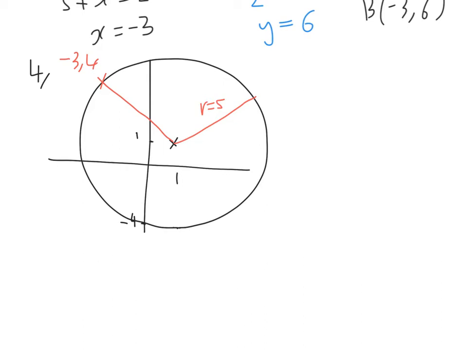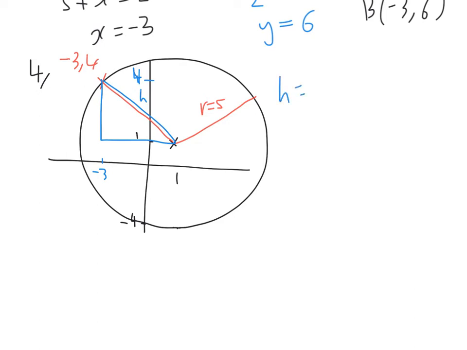It's on the circumference, it's on the circle. If it's not 5, if it's shorter than 5, it means it's inside the circle. If it was a number longer than 5, it would be outside the circle. So we need to work out what the length of this line that I've drawn in is. To do that, you need to have a triangle. Remember, it goes from -3, and this one's 4. So how long is that line? Well, let's call that the hypotenuse.